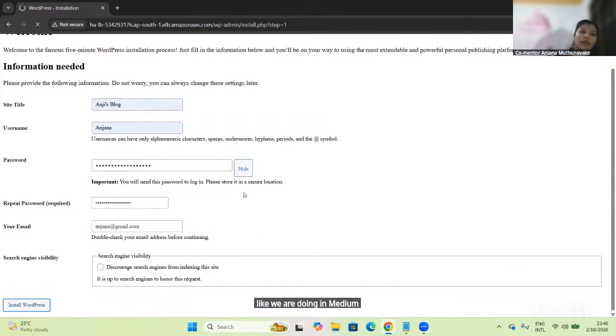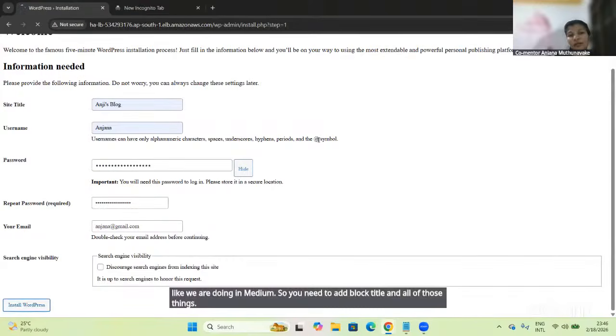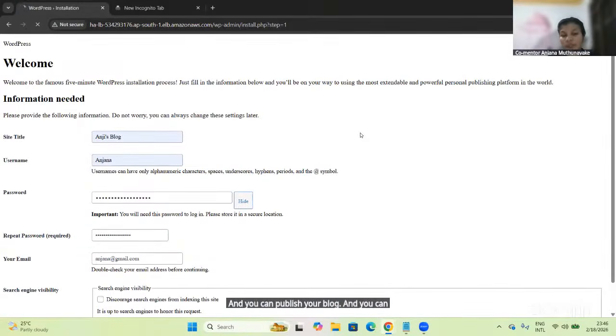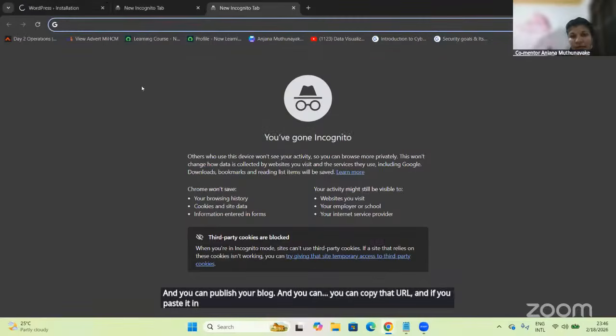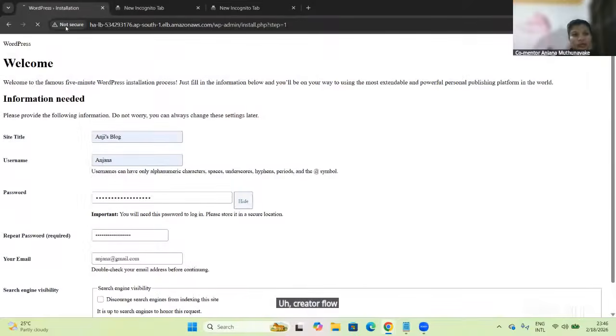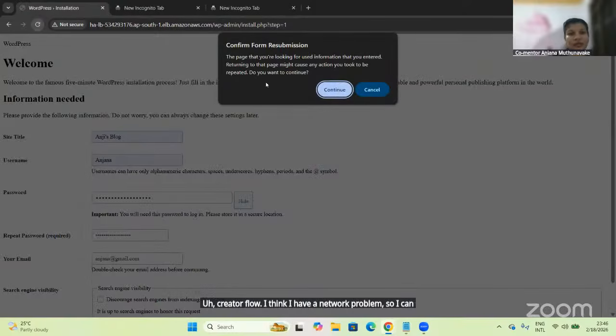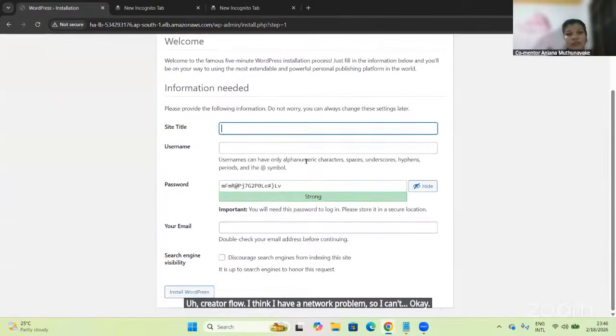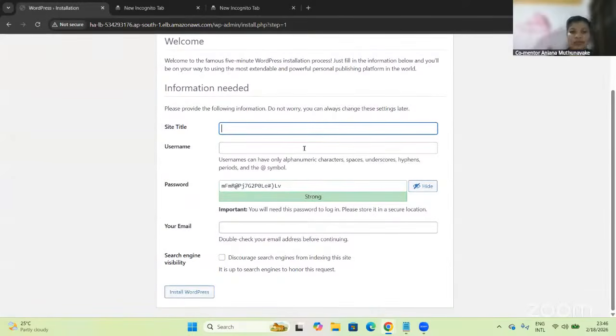So you need to add a blog title and all of those things, and you can publish your blog, and you can copy that URL, and if you paste it in a new tab, it will show your created blog. I think I have a network problem. I'll try it one more time.